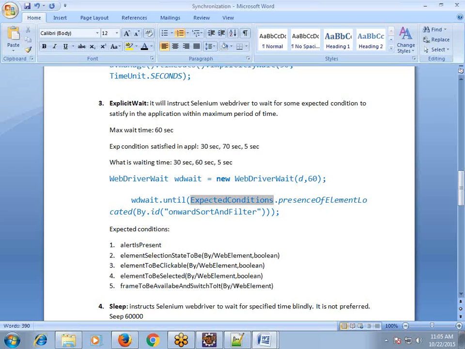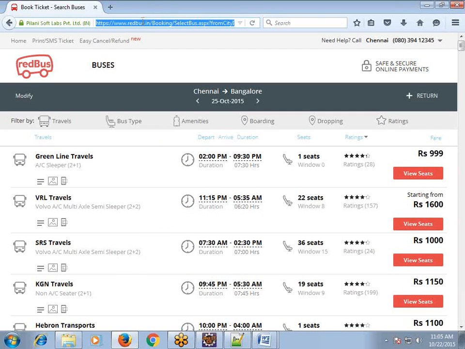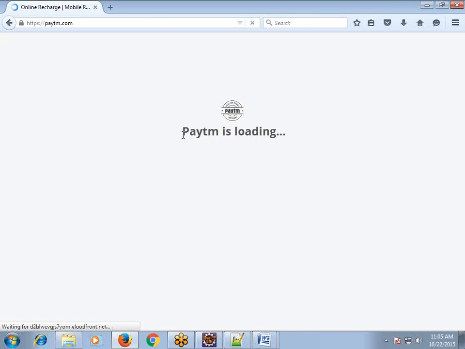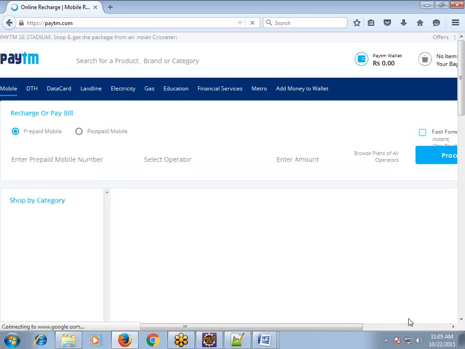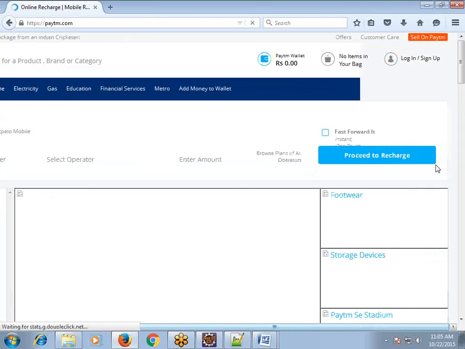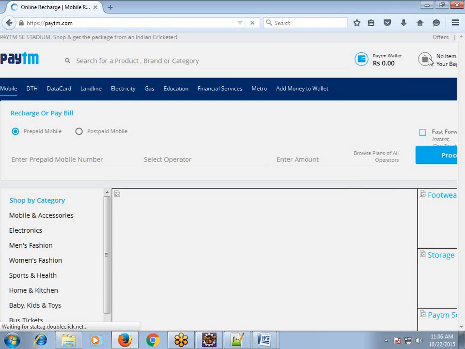Sometimes it will display pop-up messages. For example, I will show you, and where we will use this one. Paytm. If you go to paytm.com, suppose I click here inside this, I want to sign up, click on the sign up.